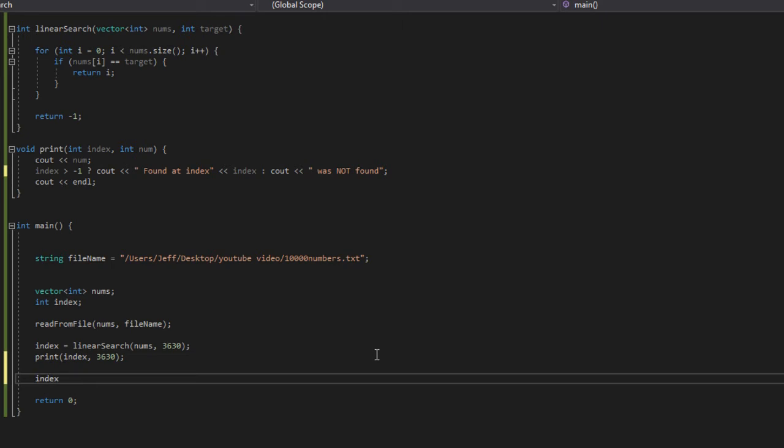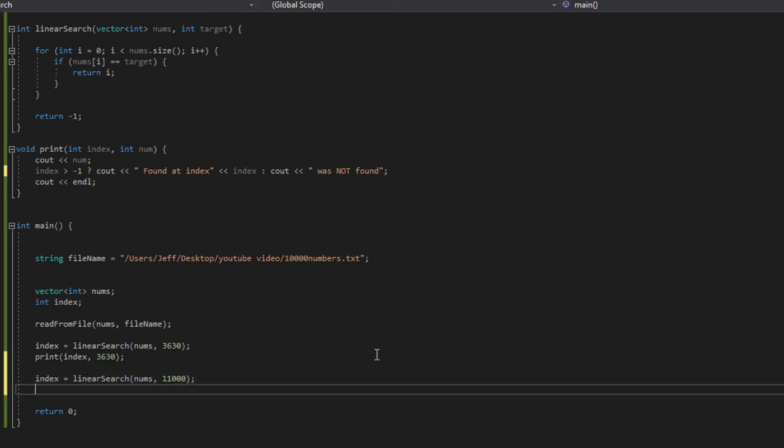So to show you an example of how the print will work, index is now going to be equal to a linear search of nums again, because we're not doing anything with it. Then we're going to search for something that's outside of the range of the numbers in the file, which is 11,000. There's only 10,000 numbers.